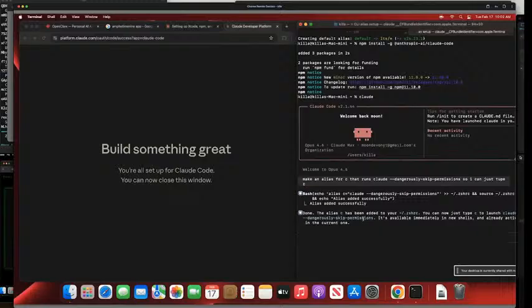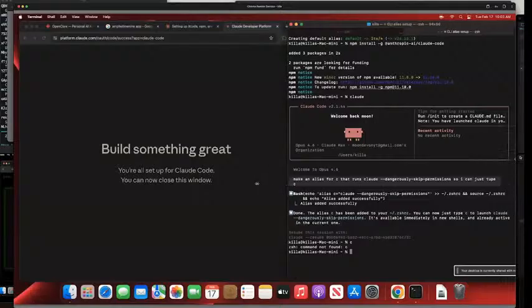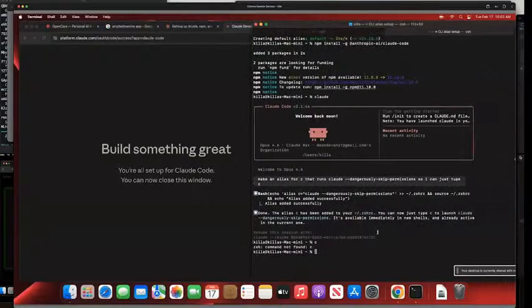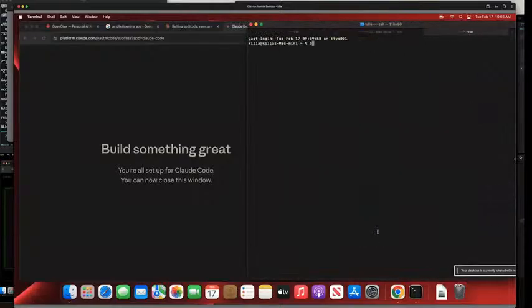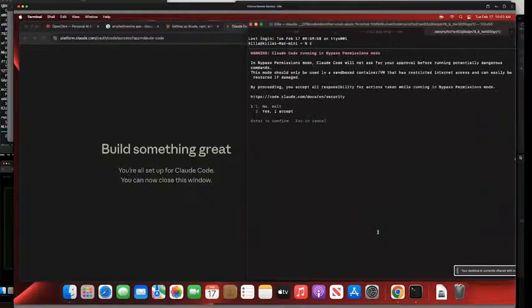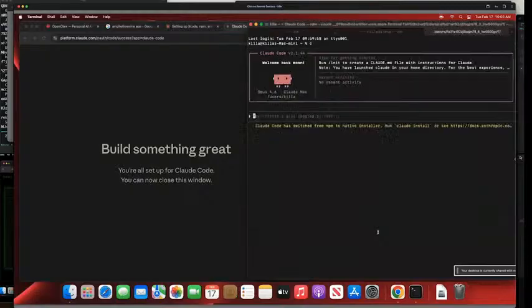Okay, so guess what? Look at this. So now I hit command or control C to close that, but then I go ahead and hit C and it doesn't work. Wow. The alias is C. I have to ZSH. I have to do this thing first. It's available immediately in a new shell. C. All right, perfect. You got to open a new terminal.